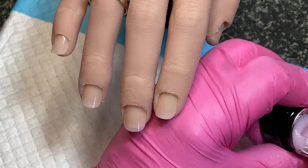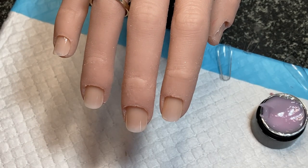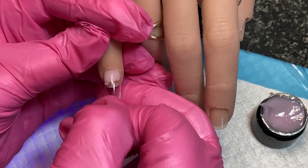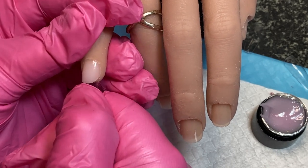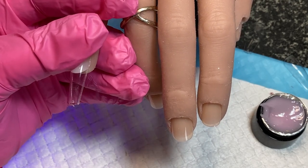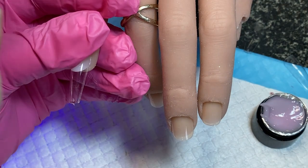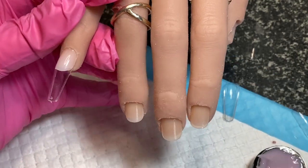So I'm just going to do you a quick little set, and I'm going to use the pink of the solid gel tips gel for the nail bed, and then I'm going to use the creamy milky white from the palette, and then I can't resist doing full nails in the glitter. I know it's a painting gel, so you can use it with your liner brush. Paint whatever you want, round the edges, butterflies, smile lines, whatever, but I want to see more of it, so I'm going to put it on a full nail, and I'm going to do something a bit different in the application with one of them with the glitter, so you'll see.